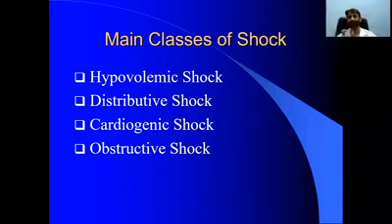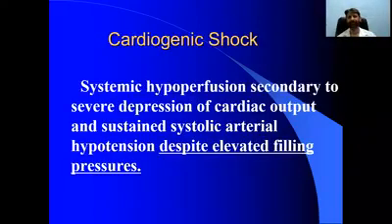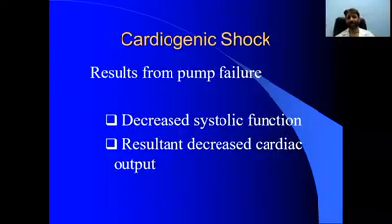If he is in hypotension with evidence of shock, you have to divide: is he having hypovolemic, distributive, cardiogenic, or obstructive shock? And cardiogenic usually results from pump failure. And most of the time in a cardiac patient, we think that this patient has pump failure. No, dear, you have to look. Sometimes I've seen patients with severe bradycardia, severe tachycardia, AF with fast ventricular rate leading to shock. You have to address that rhythm, not give inotropes straight away.